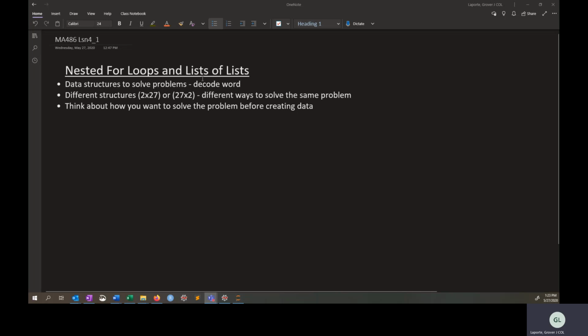We're going to solve the same problem that we talked about last time. A code word came out. We already know what it is. It's math rocks, of course, but we will decode that one today. So that's the idea there. And those are the two different data structures. And again, you want to think about those. So let's jump right into Python.